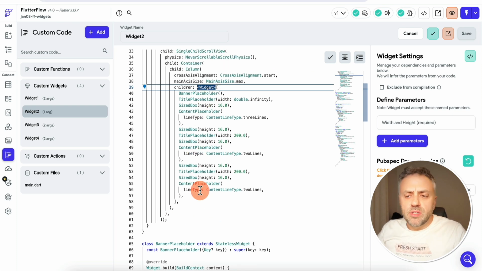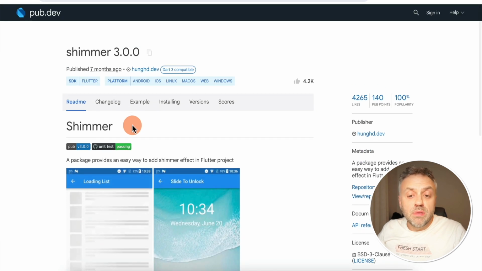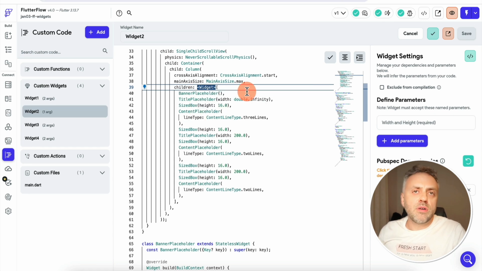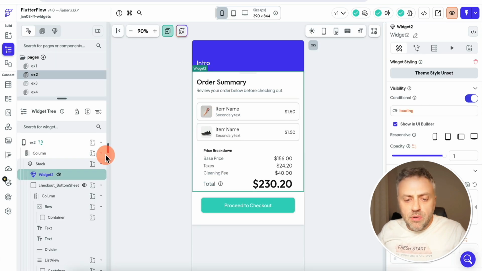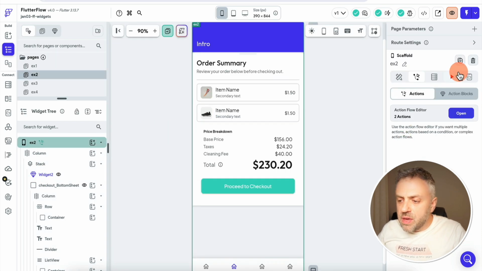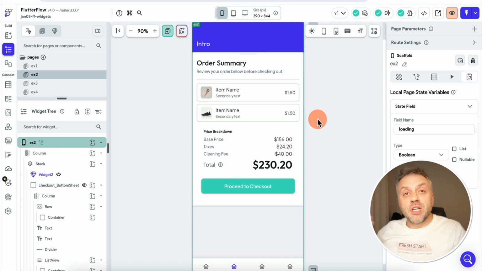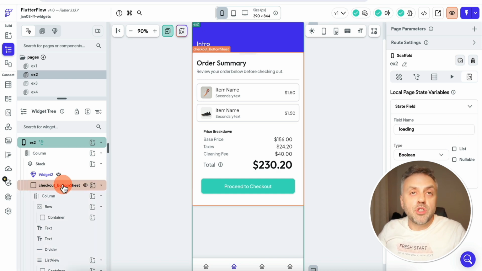Once you have this whole custom widget, and I'm essentially using the code from this plugin here, just customized for FlutterFlow, you don't need to customize it all that much. You just need to make it look good. You just need to make it look realistic, and you can just leave it and forget it. You don't have to worry about it. And so if we go back to our page here, I also have a page variable called loading. And initially that variable is true, because initially the page is loading. But then at some point the page loads, and loading is now false, and as a result we can show the data.